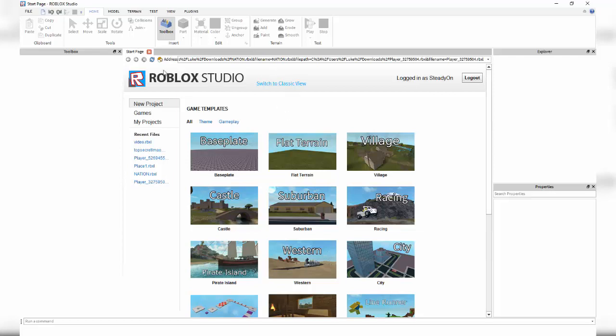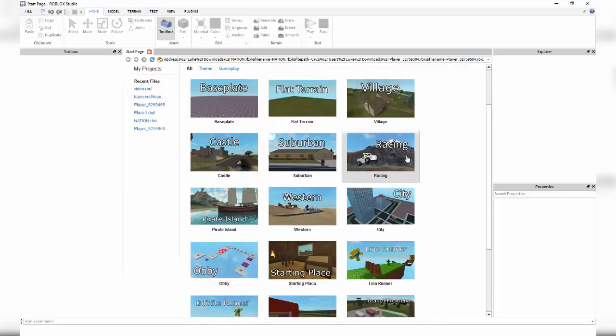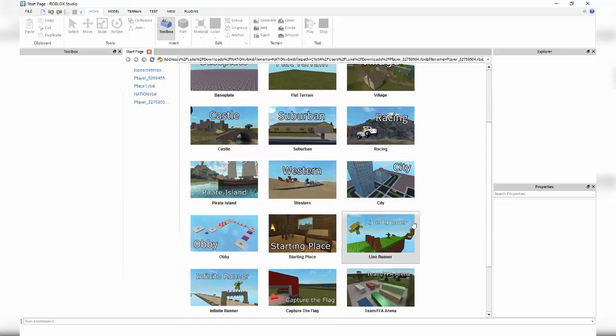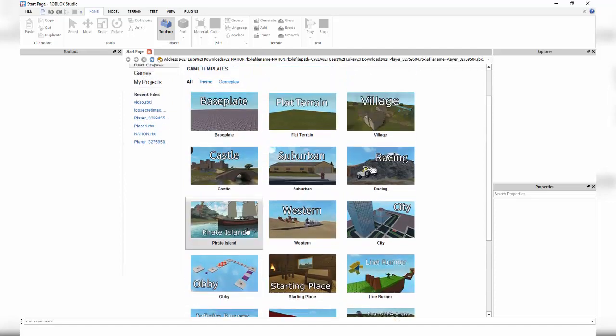So when you open Roblox Studio, you should have this view, and from here you can get a plain place with just one brick along the bottom, or you can get the same as a base plate, but it's grass, one brick along the bottom of the place, or you can use one of these places which is made by Roblox and then edit it yourself.